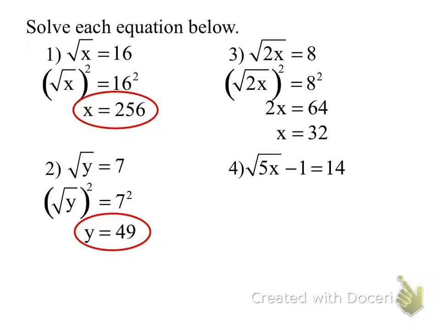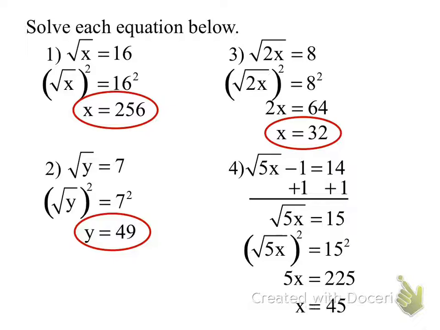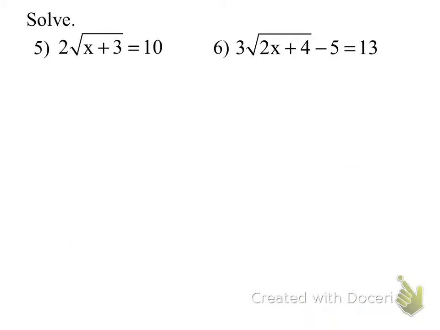Okay, what do you think we do first here in this next one? Yes, Sadie. First I added 1 to the other side. Okay, hold on. Why don't you pause it and you guys finish this one up? Hold on. Pause it. Do it again. So first I added 1 to both sides. We're adding 1 to both sides of the equation. Then I squared both sides. Then we're squaring both sides, and we get? 5x equals 225. Good. And then? You divide both sides by 5. And we get? X equals 45. Perfect. So, not that difficult.